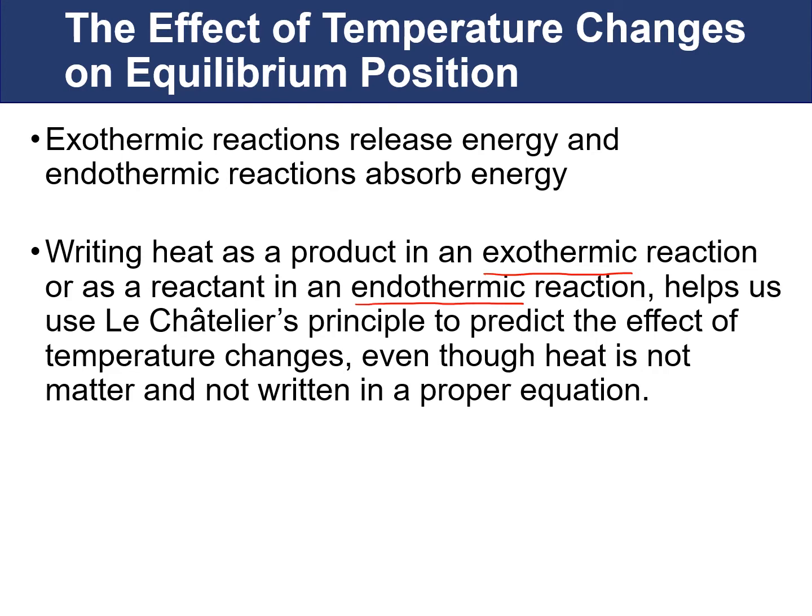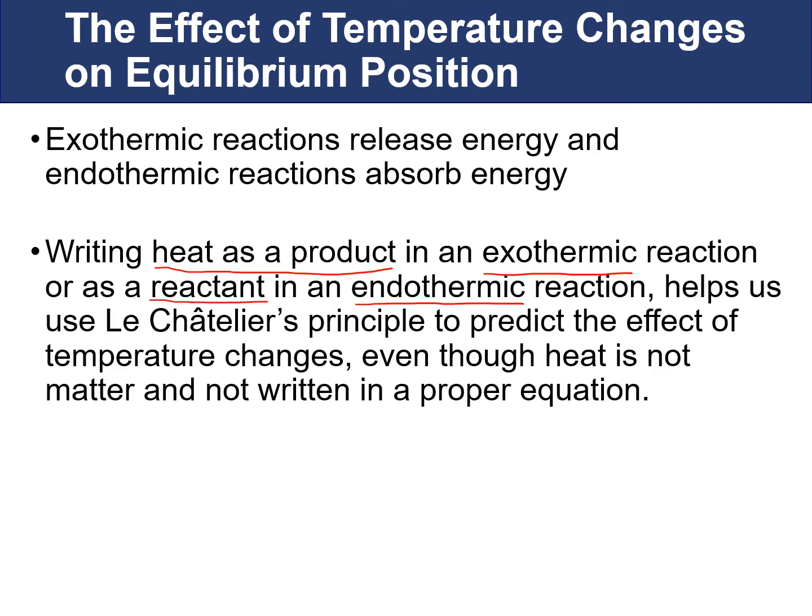If a reaction is exothermic, that means that as the reaction proceeds, it will get warmer. Endothermic reactions, on the other hand, as they proceed, will get colder. We can adjust how we write our balanced chemical equations to take into account whether a reaction is exothermic or endothermic, to help us use Le Chatelier's principle, by writing out the term heat as either a reactant or a product. So in the case of exothermic processes, we're going to write heat as a product. In the case of endothermic, we will write it as a reactant.